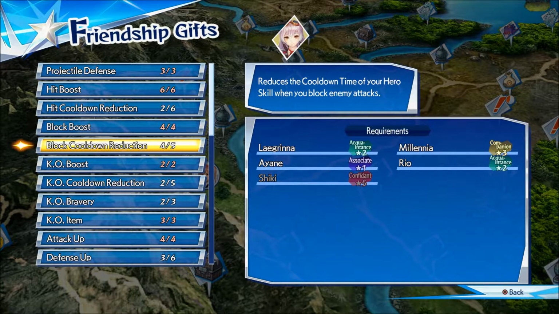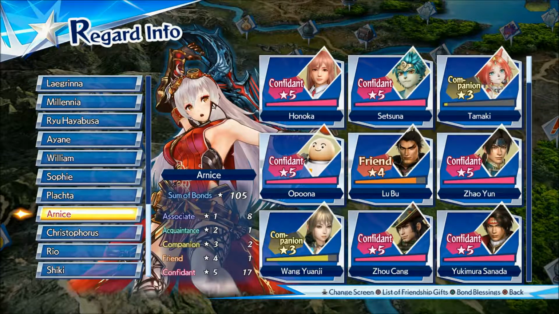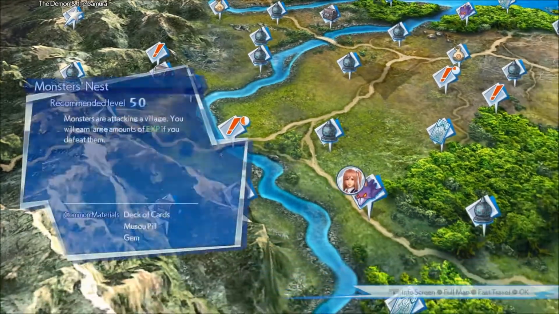Now, each of these bonds is self-contained to a character. So even though I have Arnis level 5 with Ryu Hayabusa, if I switch to Ryu, his relationship with Arnis is level 1. It doesn't carry over. You can have everybody maxed out at level 5, but you literally have to play everybody and use all the assists a million times to get them all leveled up. It's possible, but it would take way too long, and it's not worth it. But you get different little special benefits for doing that, so that can also help you on Chaos if you need to.